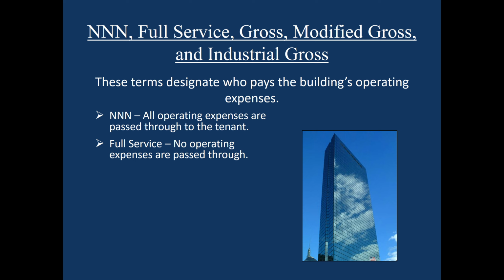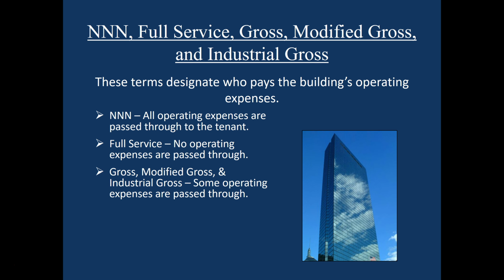If the lease rate is stated as $60 per square foot per year full service, that means there are no additional charges, with one exception that I'll get to in a minute. In a gross, a modified gross, and an industrial gross lease, the operating expenses are shared between tenant and landlord. There are some broad definitions for each of these three terms. However, I think it can create confusion if I explain them because some markets define them differently.